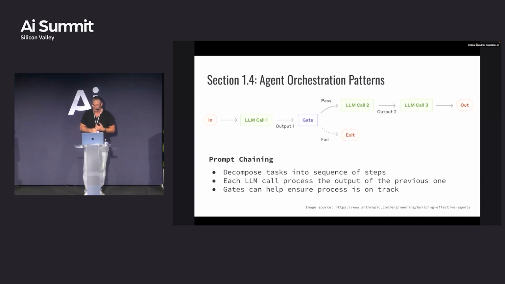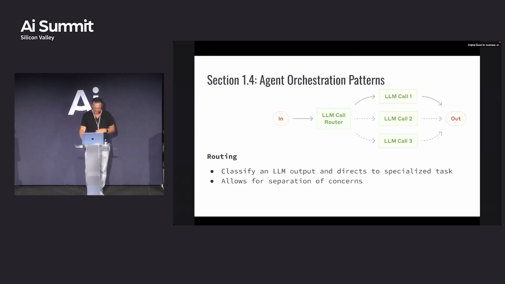And it says you decompose, instead of asking the model one big thing to do, which it tends to not be as great at sometimes, we're saying decompose tasks into a sequence of steps and have each LLM do a smaller step, and you actually might use even different LLMs for each step. So each LLM processes the output of the previous one, and there's the fun thing here of also gates. You might say along the way, this doesn't look right at all, I'm gonna abort my whole effort right now and just get out. Or you might have the answer you're looking for. But this is one of the classic design patterns here.